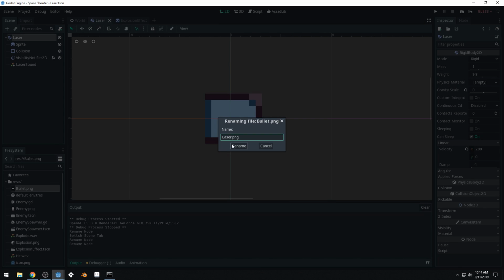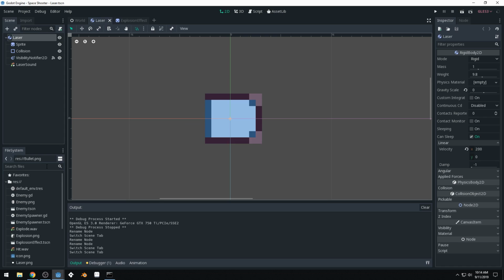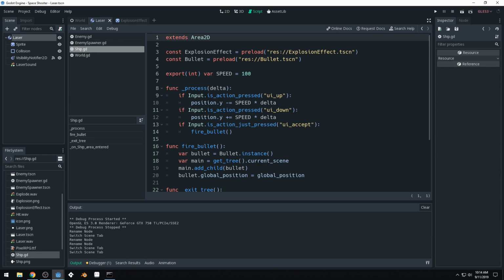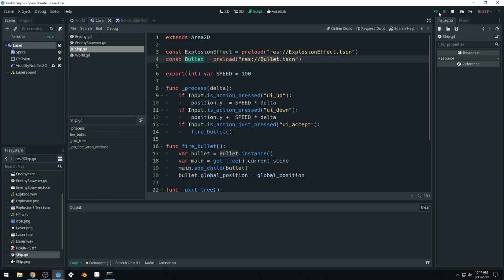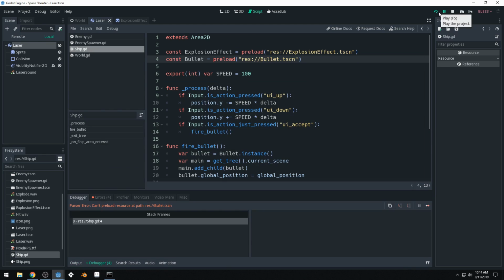laser. There we go. But our player actually creates this bullet, so we're going to want to update that as well. If we come into our ship.gd, you can see this is called bullet. If we run the game, we're going to get issues now because we've renamed this, right?